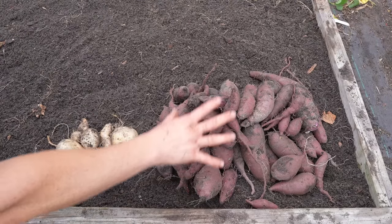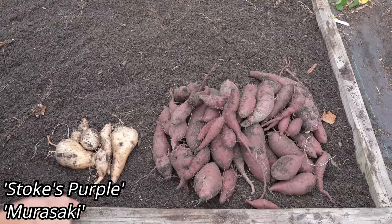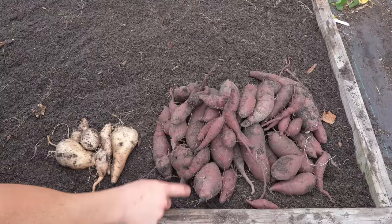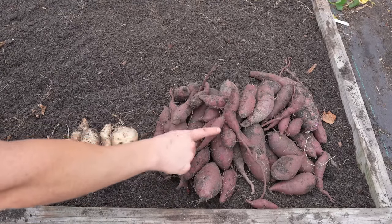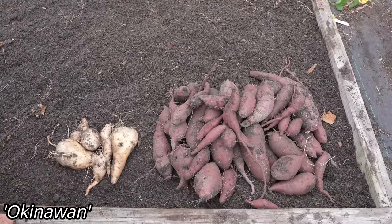Now the potatoes right here are a blend of Murasaki and Stokes Purple. I can't tell which is which. The Murasaki has white flesh and the Stokes Purple has purple flesh, so I won't know until I peel back the skins. These right here are all of the Okinawan sweet potatoes that I got out of this entire bed.